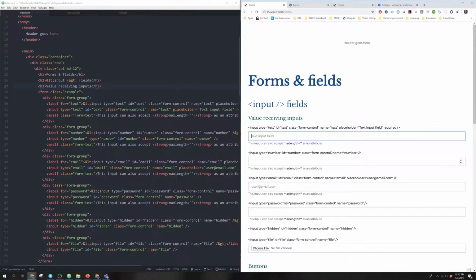However, it does not replace, and let me emphasize this, it does not replace the label for the input field. The label for the input field is very, very important, especially when you're talking about ADA compliance. If a user who has maybe visual disabilities needs to see what the form is all about, they will need to have a label in order to understand what the input field is.